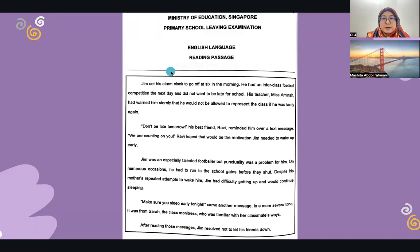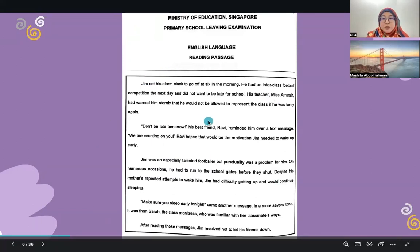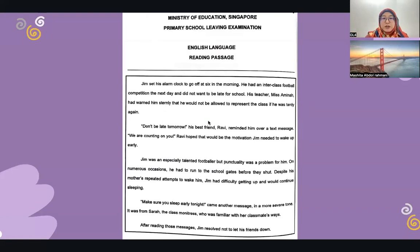For example, just take any short passage. You can do the same passage every day, or even do it weekly, one passage for 1 week, and then you can see the improvement. For example, on day one your child has no intonation and the reading is monotonous, but by day 7, he or she could have improved a lot in pronunciation, intonation, and pace. You can try to do that. The other tip is to ask them to read newspapers or even articles together with you. It's a bonding session between you and your child.